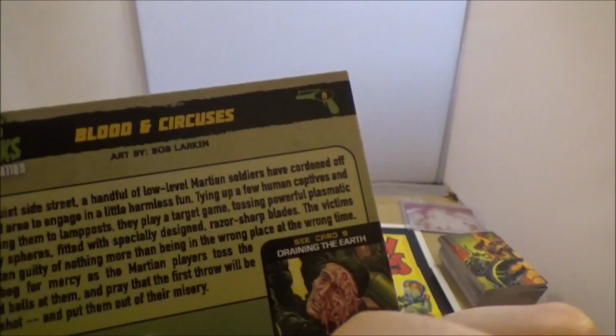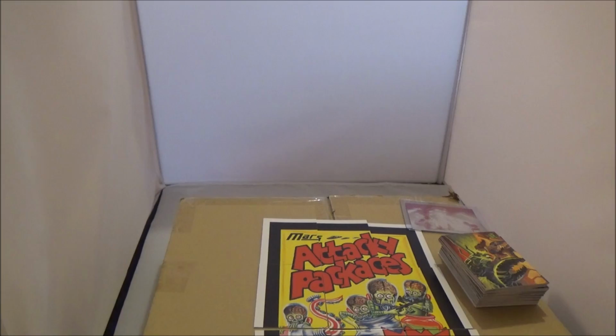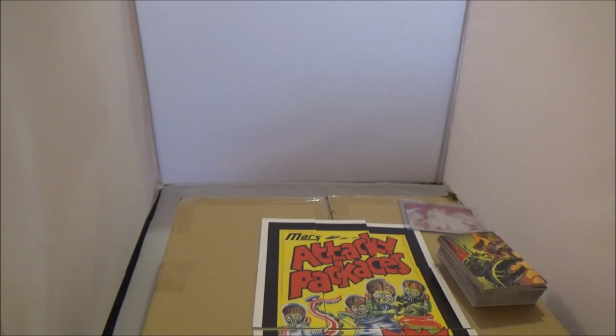Bob Larkin again. Oh, that's a pizza face, definitely. Beautiful art on these. Ed Repka. Oh, the dog. It was the famous taking a dog, Bob Larkin. The famous card from the first set where the dog gets blasted.